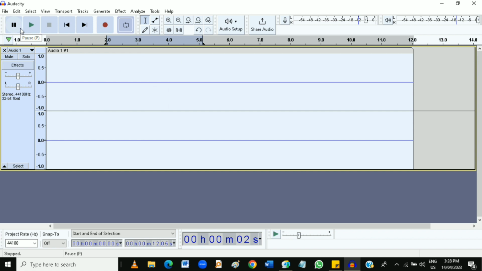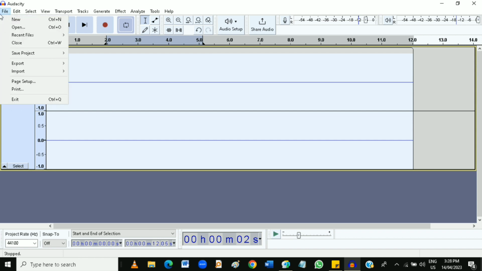Export your podcast. When you're happy with your podcast, export it to an audio file format that's compatible with most podcast platforms, such as MP3. To do this, go to File and go to Export, and then choose your preferred file format, example MP3.